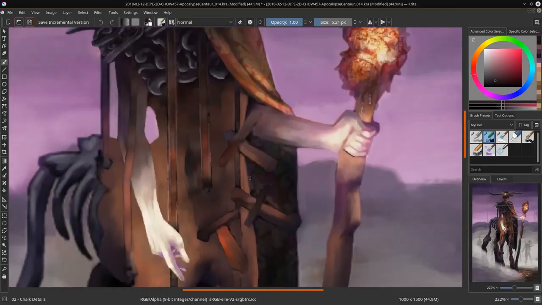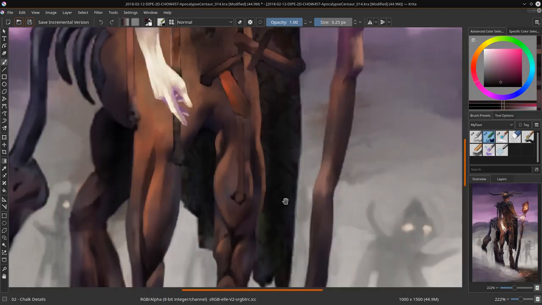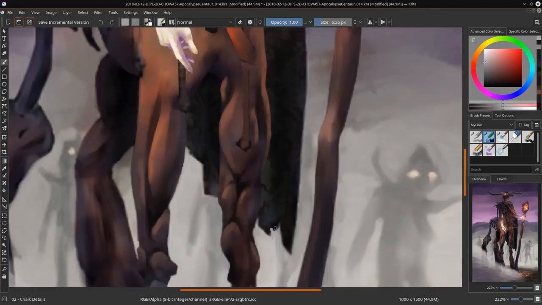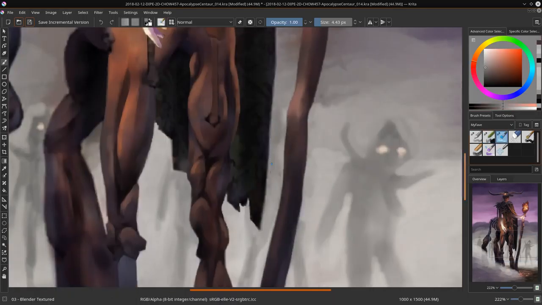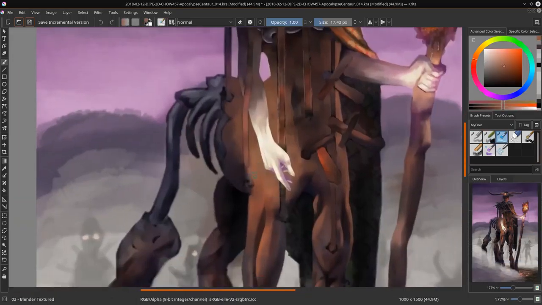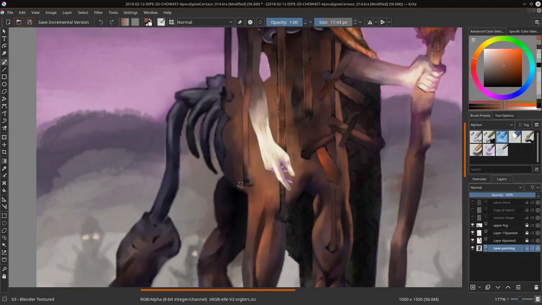So yeah, if you look at the stomach right now, the torn stomach is not there anymore, because I knew I was going to have to replace it with some other details. So yeah, constant balancing, rebalancing. It's kind of like a game. And that's the reason why I like this kind of illustration more than the speed paints. It feels like there's more love given.